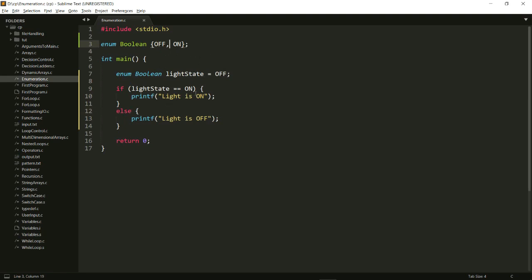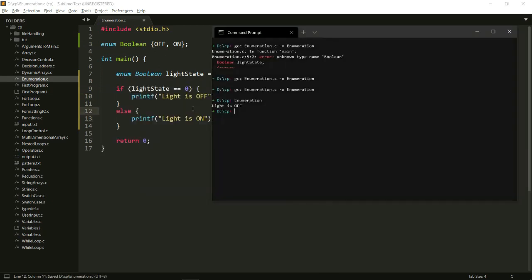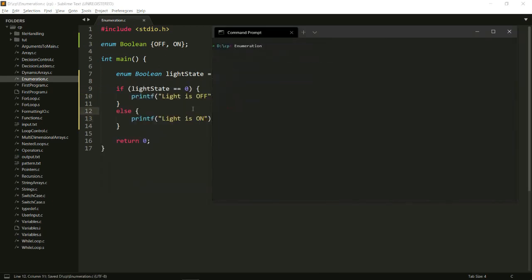So let's just try something else. I can do if light state equals 0, and then I write off here, and this is on. And let's just try this out. As you can see, it prints light is off, which is this one, which means that it actually went inside this if block.